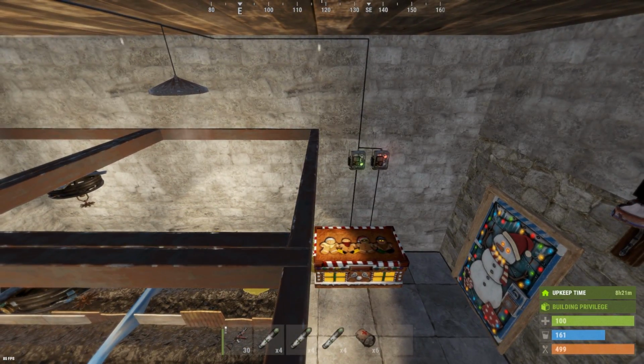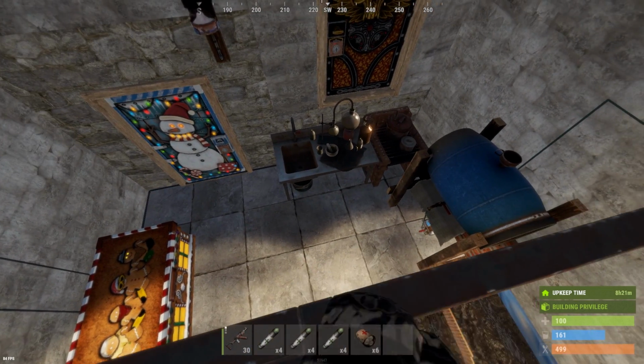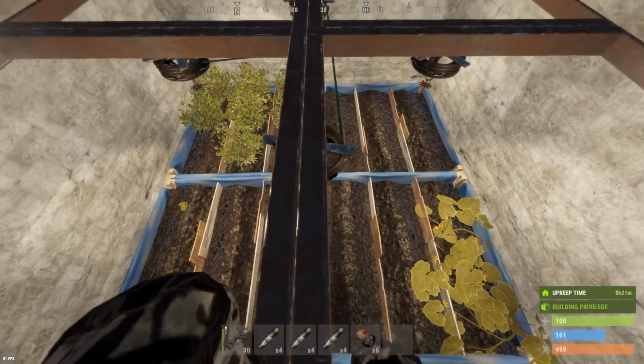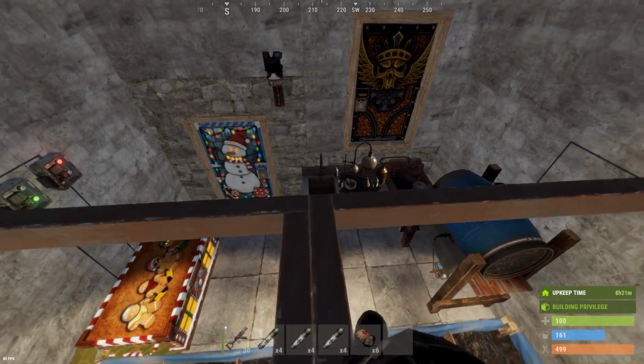But yeah, we're gonna finish this episode here. We have done quite a lot of stuff today, actually. We raided Boris, finally. Managed to get rid of him. Got quite a lot of stuff out of his base, which was fantastic. Also stole his minicopter. Done a lot of work on this base today.